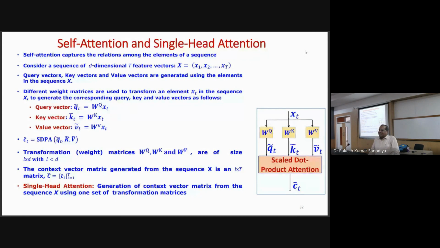In the neural network models, when we have the hidden layers, what is the purpose of the nodes in the hidden layer? To extract the features from the input. Why do we use multiple nodes in the hidden layers? Because we want to extract multiple features, right? The same way here, when I do this transformation here, I'm doing only one type of transformation, so it extracts one kind of representation, right? Why should we limit it to only one, right?